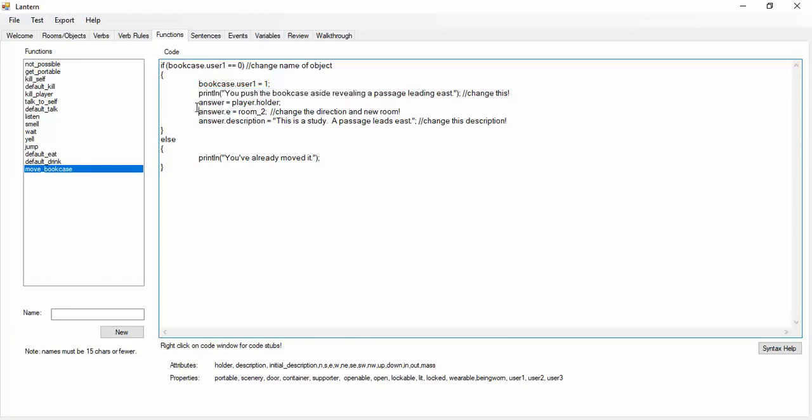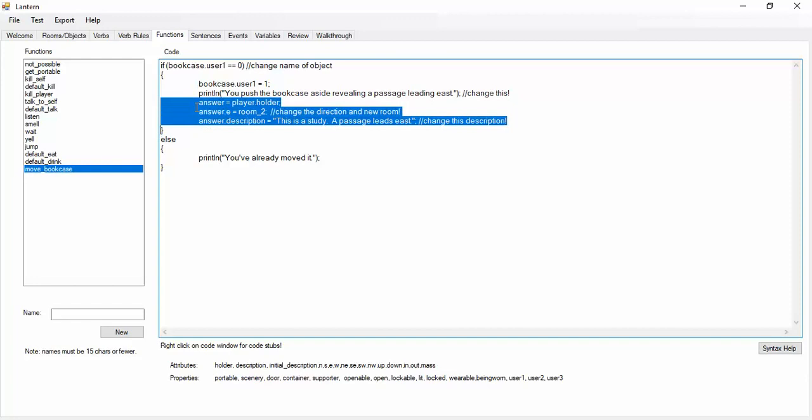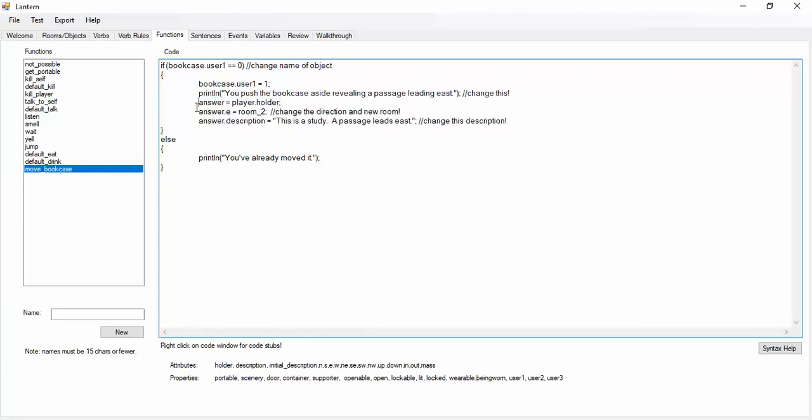And then where did this come from? All right. Answer. Oh, okay. Yes, I know what I was doing. I'm using answer as a temporary variable. So save where the player is, and then connect where the player is equal to the new room. So we don't want to go to room 2. We now want to go to the secret room. There we go. So what this does is it gets where the player is, and then it sets that east connection to the new room. So it says change the direction in new room, right? So we want to change that.